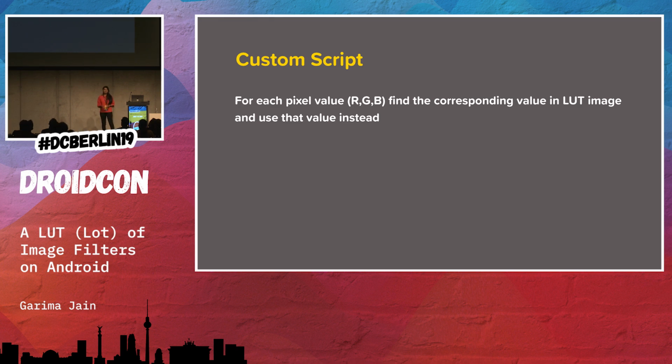So how do I create a custom script now? If you remember, I told you earlier that the script intrinsic class creates the custom script for us and does the initialization. It would have been best if that worked out for me, because that also does some caching out of the box. But we cannot always get what we want. So I needed to create this custom script. How do we create that? We iterate the whole image, and for each pixel value, we find the corresponding value in the LUT image, and then use that value instead of that pixel intensity.